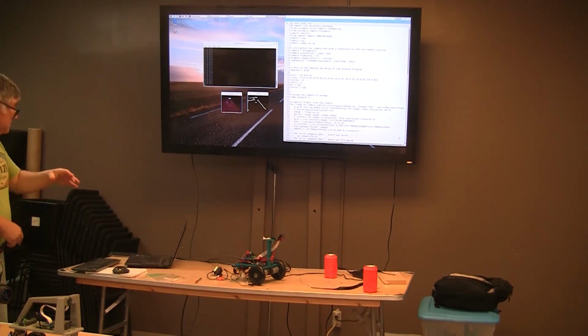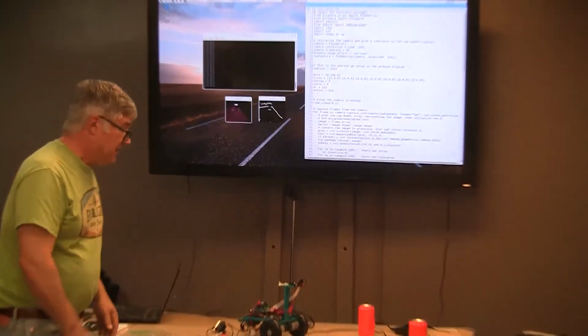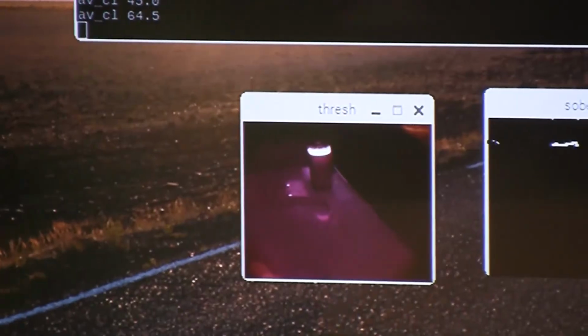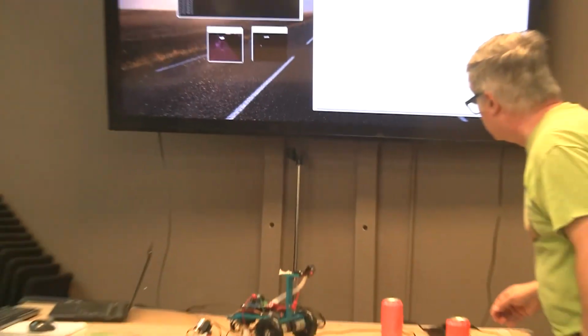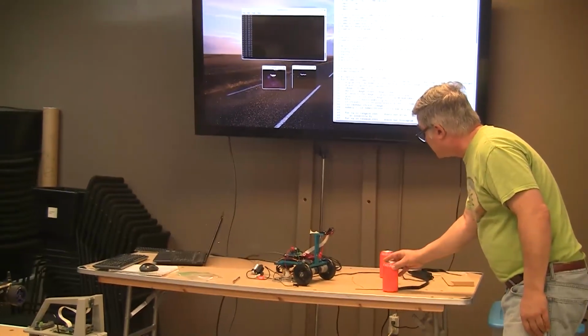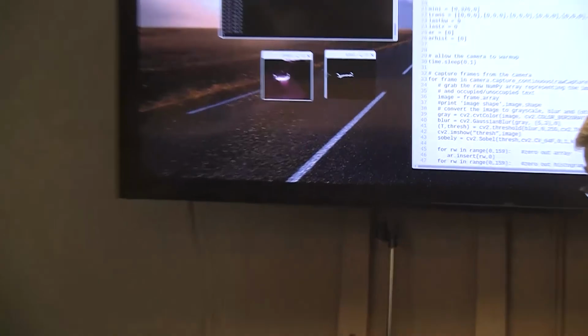Okay, so the closer the object is to the camera, the further down in the image it appears. So there, it's getting closer and closer, and it's appearing further down in the image.